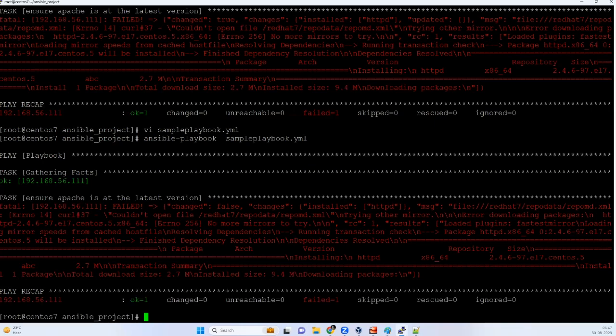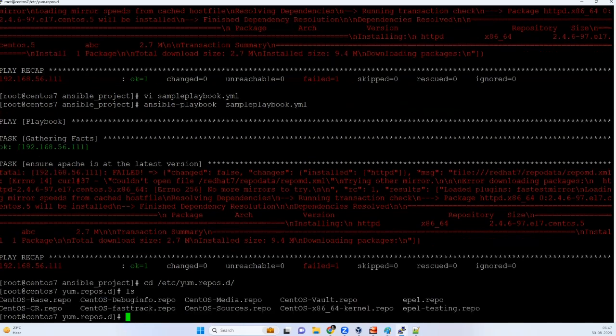Results: loaded plugins fastestmirror, determining fastest mirrors from cached host file. Running transaction check, httpd. Let's check etc.